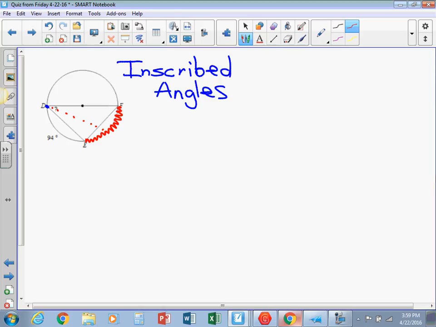All right? So looking at the problem, I need to use the numbers that I've got. If I just want to look at the bottom half of this, a semicircle, which is half of 360, which is 180. If I could just figure out what this arc is right here, I could just take half of it and have my answer. So I can do 180 minus 94, which gives 86. So I know that this arc right here is 86 degrees.